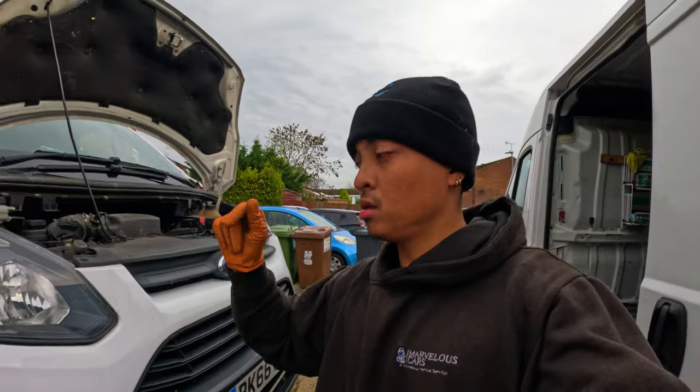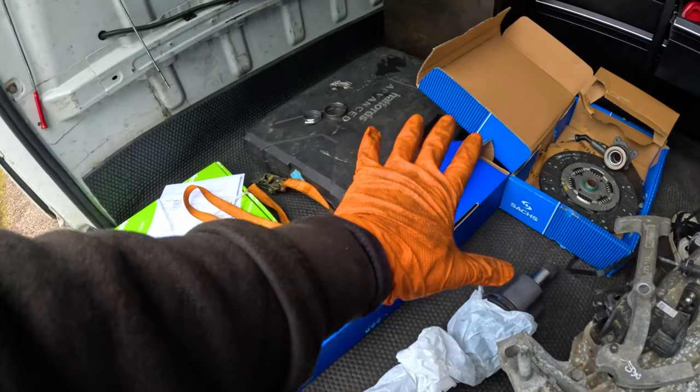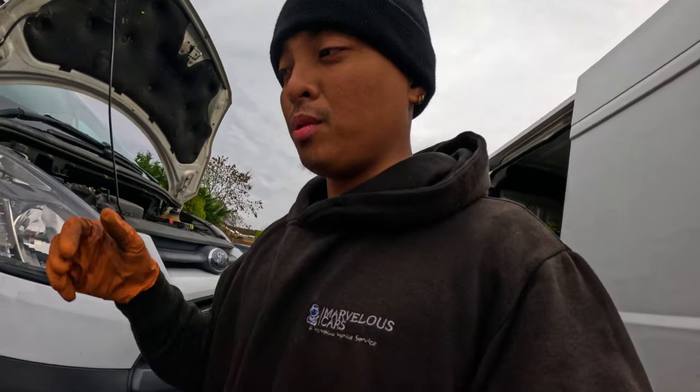And here we are with this Ford Transit in for a gearbox replacement, clutch, dual mass flywheel, and also drive shaft. As you know, it's very common on these EcoBlue gearboxes to just fail pretty much. Same with the drive shafts as well. I don't know if you can remember, but when I went out with Curbside to do the Amazon vans, same faults pretty much. So yeah, this one's a 66, so it's actually lasted quite a bit.